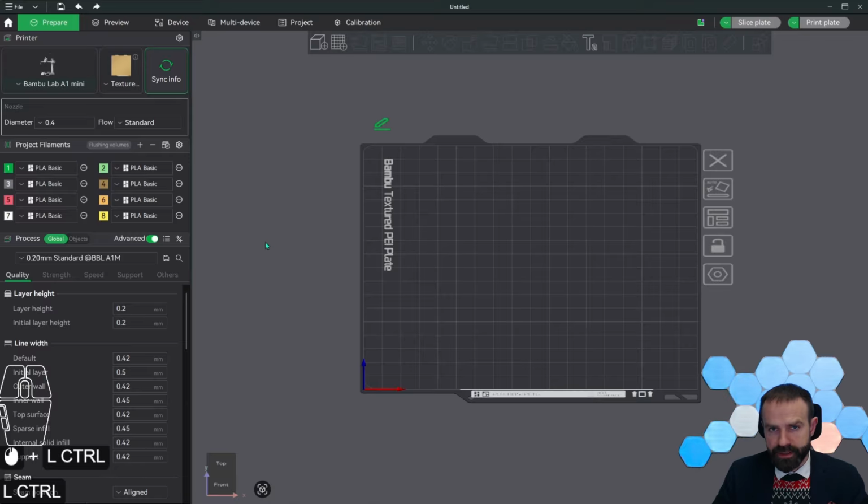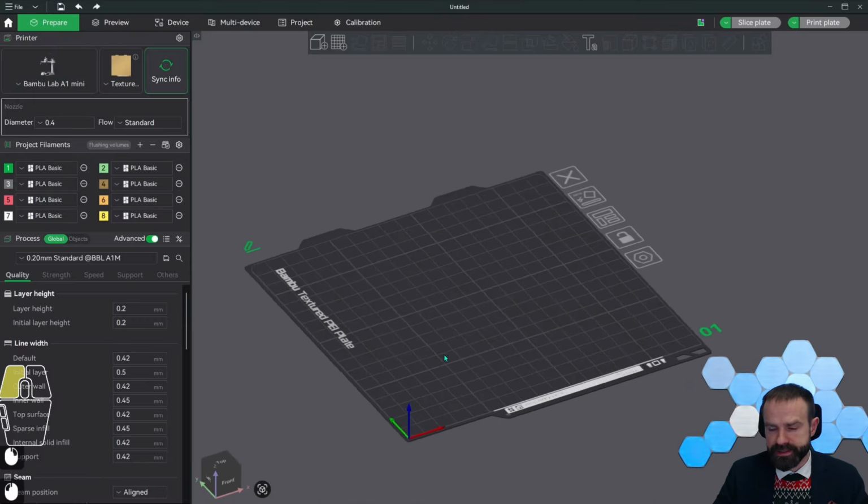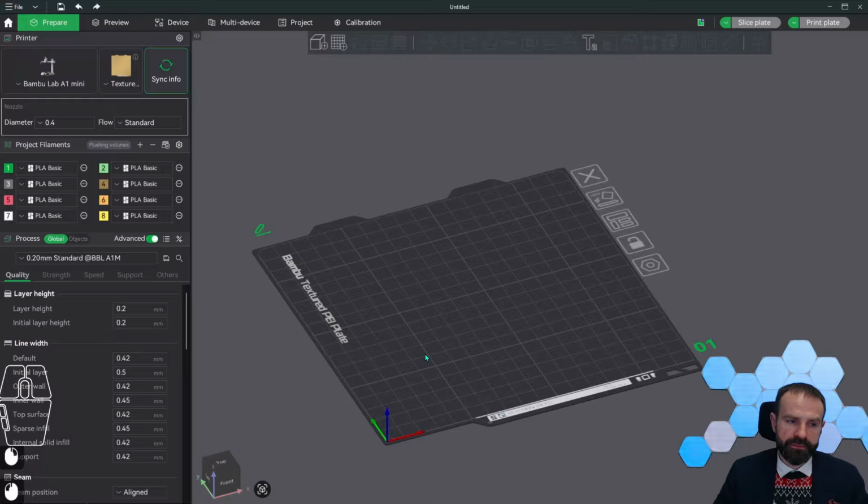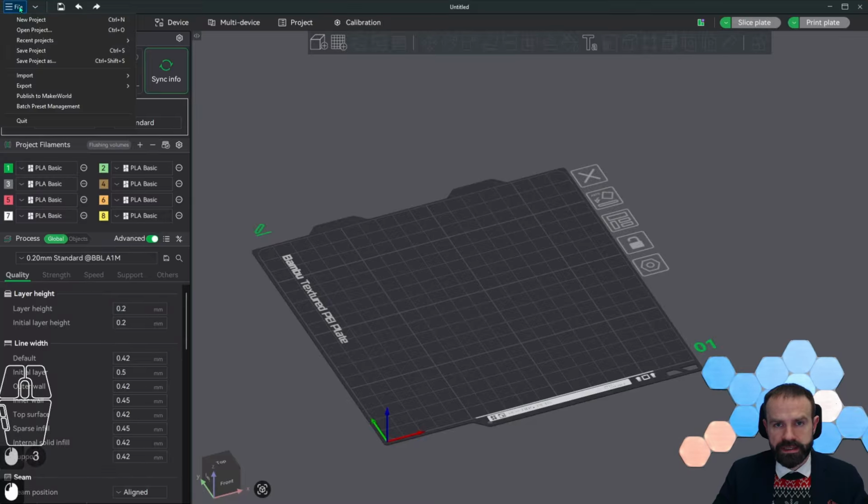Okay, so let's open Bambu Lab Studio, and in this slicing application I will prepare my glasses for 3D printing. To insert the file, I can click File, Import, Import. The OBJ file is located here, or I can use the shortcut Ctrl+E.